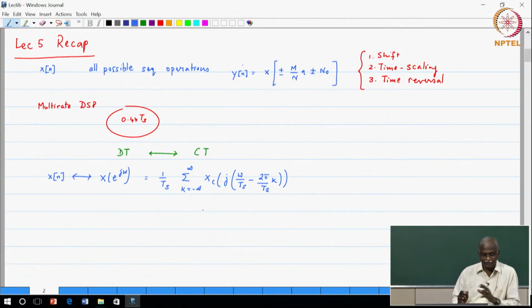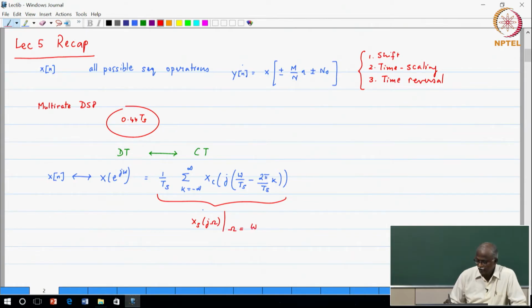We established this linkage in the last class, because this is nothing but the sampled signal Xs(jΩ), where I have substituted Ω equal to ω/Ts. Again, we know how to get the sampled signal: you multiply it by the Dirac deltas, and that produces the sequence. So, you can relate the discrete time Fourier transform and the continuous time transform through this link, because this is related to the sampled signal xs(t). Ultimately x[n] and xs(t) are linked. That is our ultimate element.